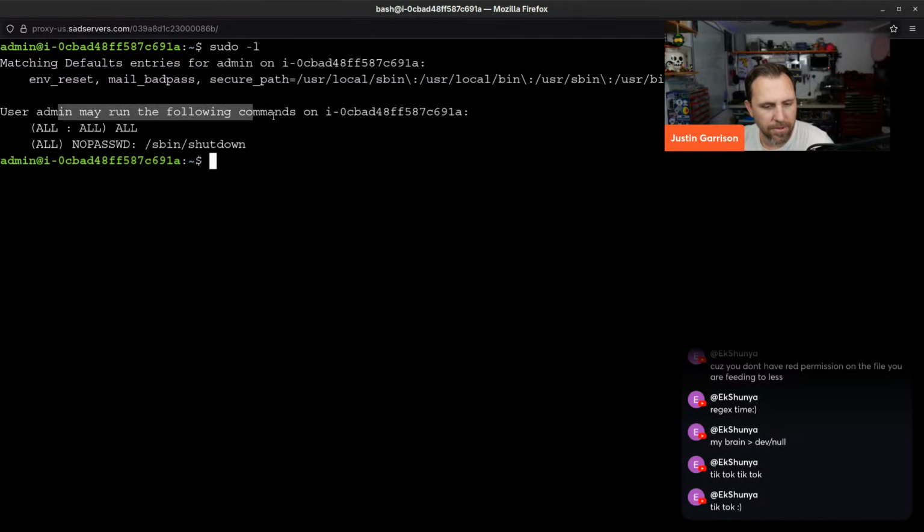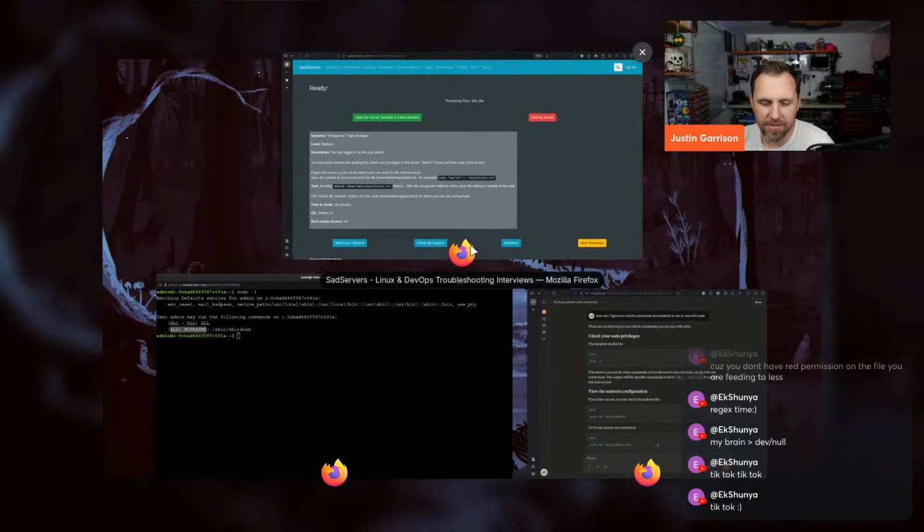The admin user are the following commands. The only thing with no password is shutdown. What? I'm not good at these.